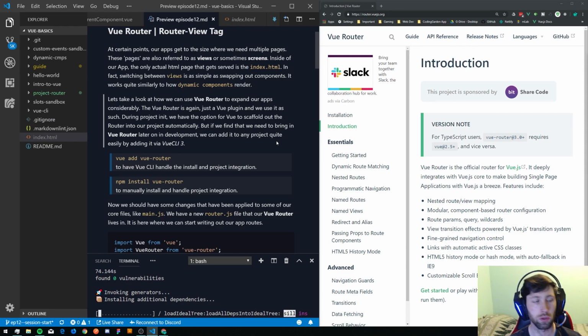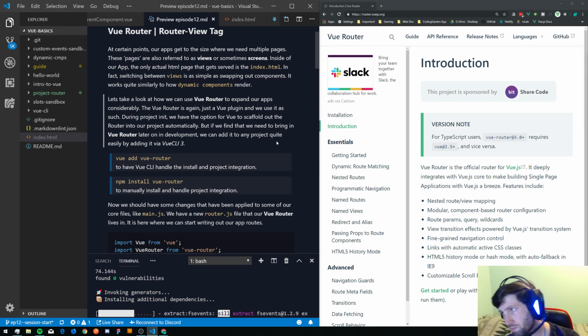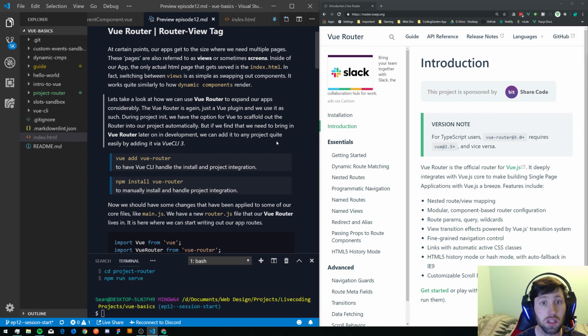So views or screens, and a view can be thought of as just like an individual page. You would have an about view, a home view, a contact view, and then inside of those views we can bring in our components that we want to build out that feature.